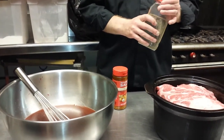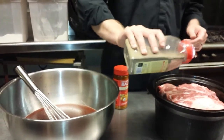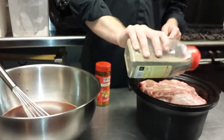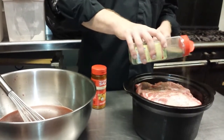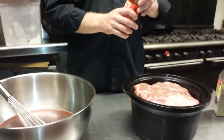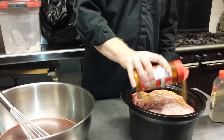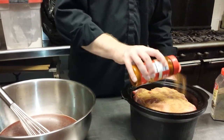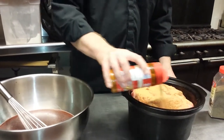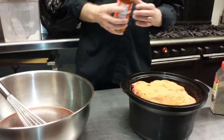And to season the meat, I'm using a little bit of pepper, not too much, just drizzle a little bit of ground pepper on top. Freshly ground pepper would be great. We kind of use whatever we have within our reach. And seasoned salt. With the seasoned salt, the recipe says we have to be very generous. So I'm gonna generously cover this entire roast with the seasoned salt. I think that should be enough.